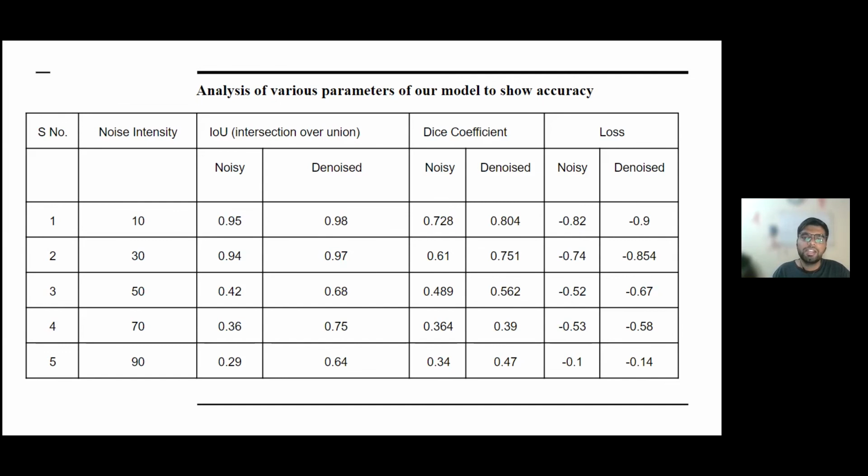So as you can see, the denoised section is performing significantly well when compared to the noisy section, and the results are even more jarring after 50% noise has been introduced in the images. The noisy section just keeps on degrading at a much higher rate, whereas when the denoised images are used on the same model, the image quality degradation is not so much, and hence the model is able to predict better.